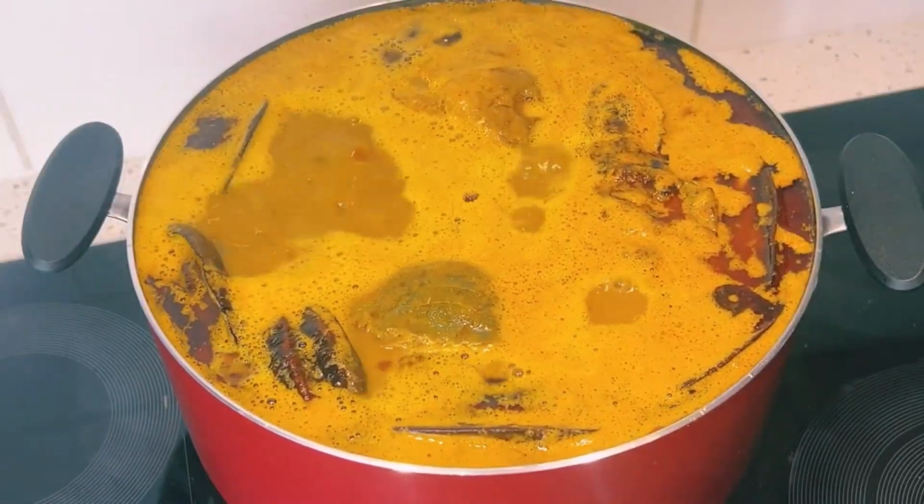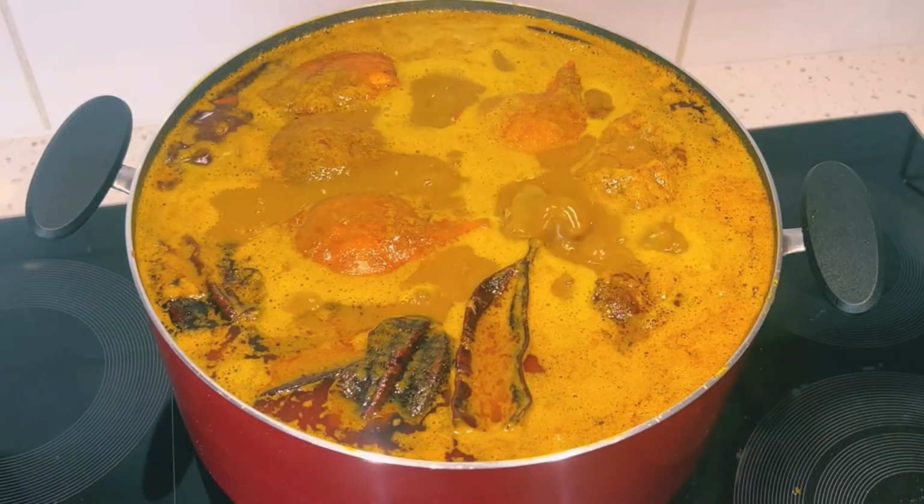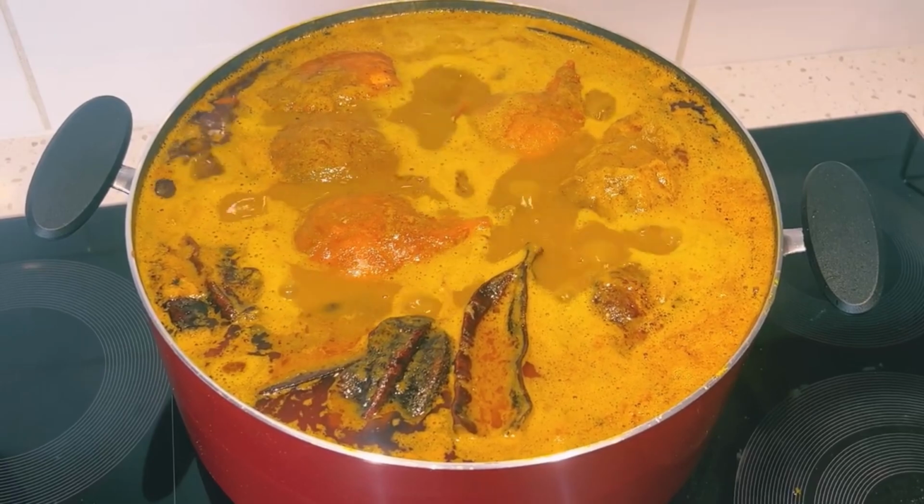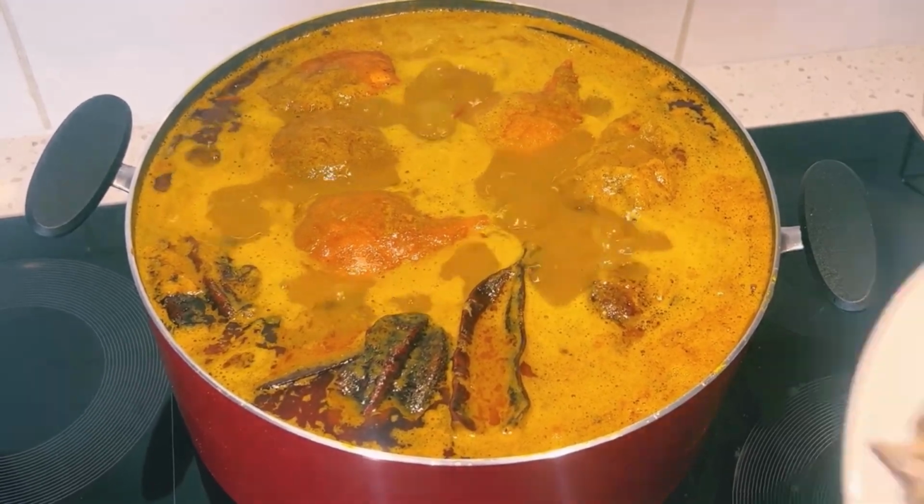My daughter came to me and said, "Mommy, your soup is going to overflow." And I said, "No, baby, it won't overflow. It's going to cook down because we got to add in more stuff."